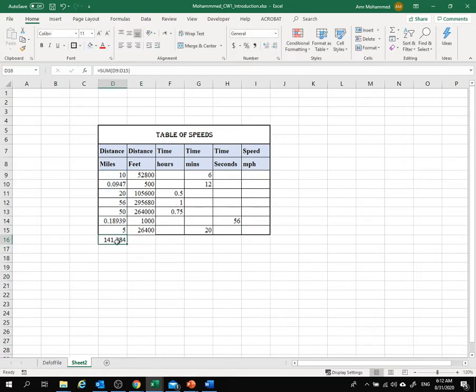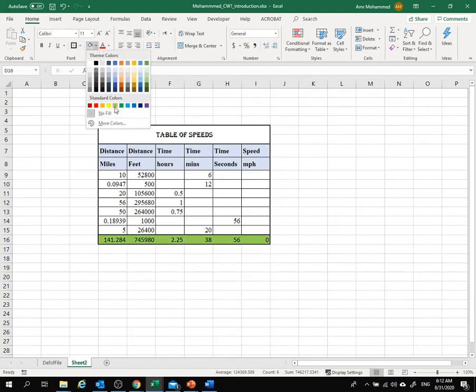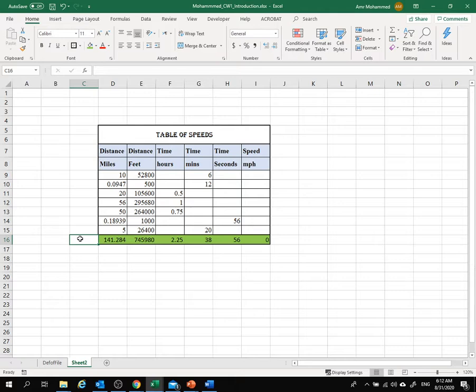If I want now to use relative referencing to sum up every one of these cells, I just go to this and copy and paste, or just pull the handle to have all these sums. So these all are sums. Let's put here a border, let's put some green color, and I'm going to put here sums.